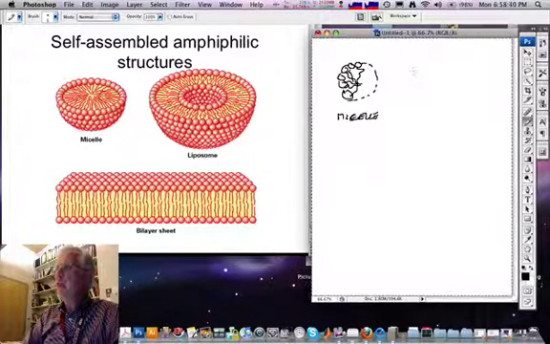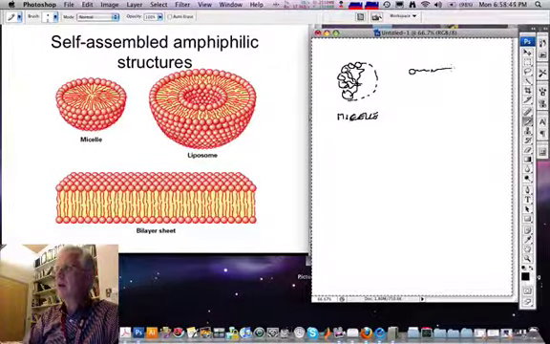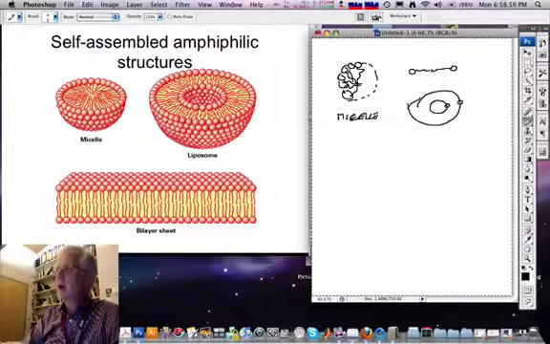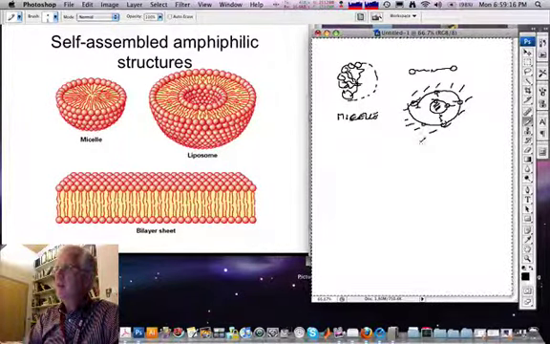One can form, though, a lipid bilayer in which the hydrophobic groups associate like this, leaving hydrophilic groups on the outside. And this then can form a double-shelled structure with hydrophilic groups on the inside and the outside. So that water can be contained in here, this hydrophilic region, and water can hydrate the outside. This is a liposome.